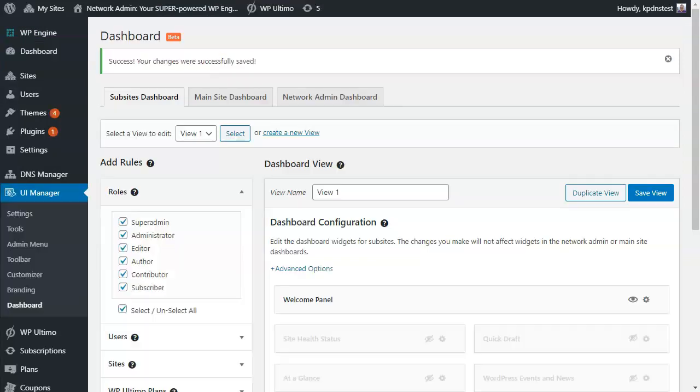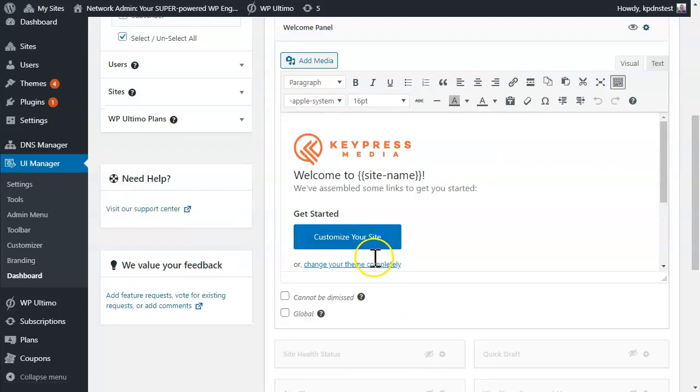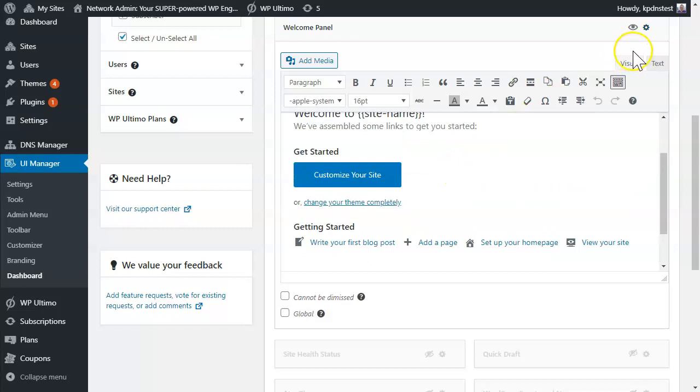But however, if I do want to do some more, I can. So for example, maybe I want to add a video, like a getting started video, instead of the customize your site button. Maybe I wanted to add a video there, but keep everything else the same.